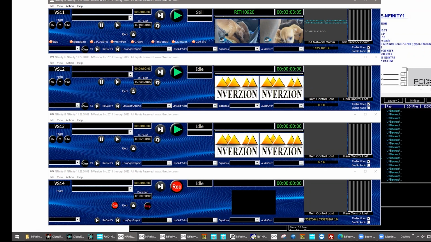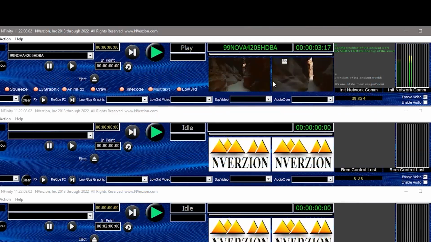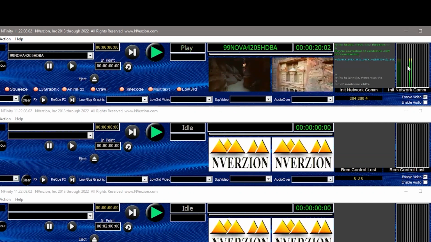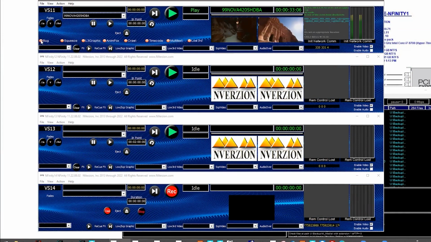Effects can be added onto playing media. To the right of our preview and playing windows, we also have a preview of caption data if it exists in playing media. We also have an audio preview showing PCM levels 1 through 8, and in certain configurations up to 16 channels. Effects can be overlaid with easy radio buttons. These are pre-configured per system and allow you to add a quick bug, in some cases squeeze.